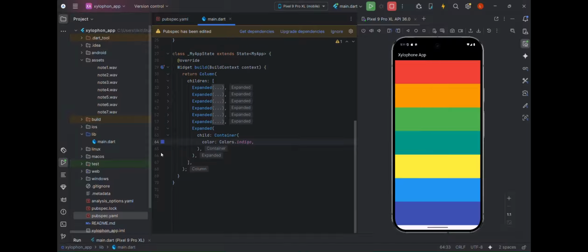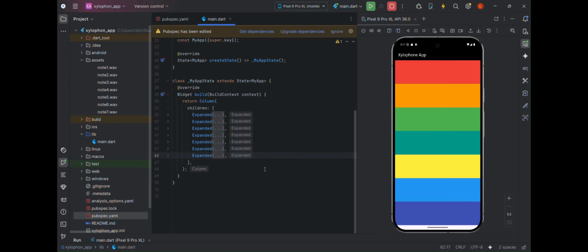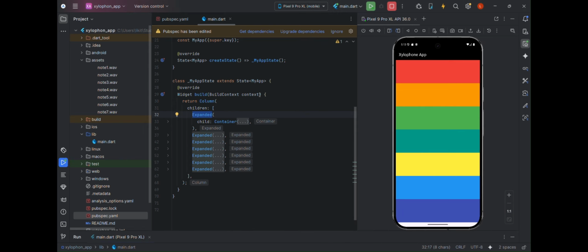So for now the UI is set. The UI we have created already. Next, we have to make sure that on clicking each element there should be some kind of action, let's say for now let's print that color. Now the next thing we have to do is making sure that when we click on each container, it should be able to perform an action.